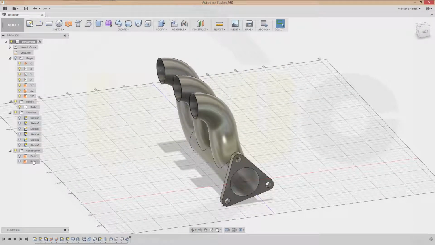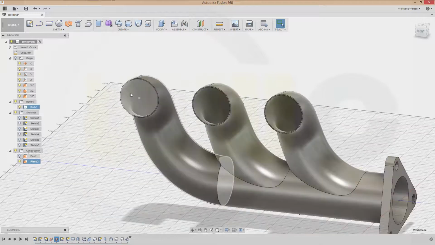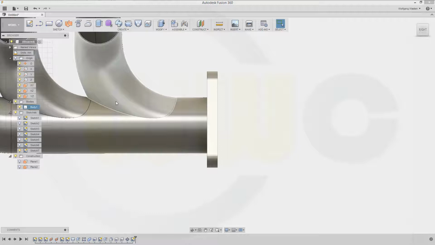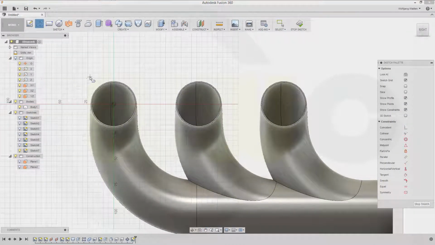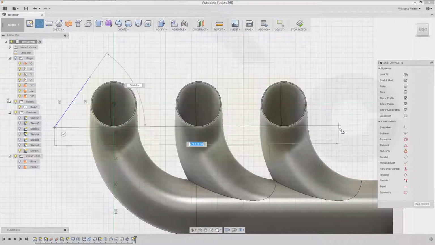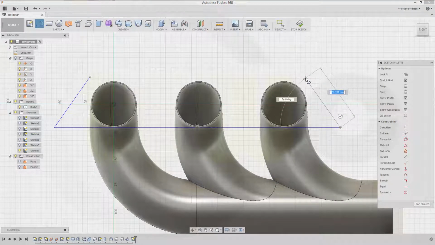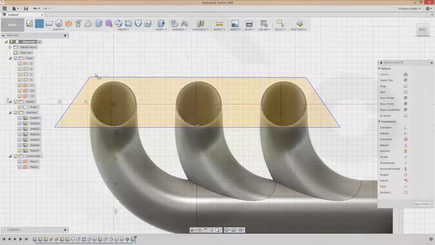Now let's take a look at plane 2. I want to have a sketch on that plane, and this should look something like this.